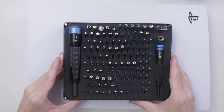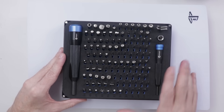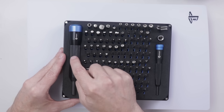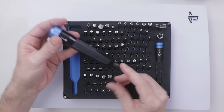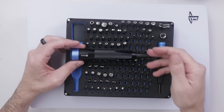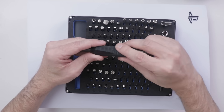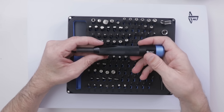For this teardown, I'm going to be using an iFixit Manta Precision Bit Set. I usually use the ProTech Toolkit, but in this one I'm going to use this kit because it has this larger driver. This larger driver is great for taking out screws that are a little bit more difficult to get out because it's bigger and you have more leverage when you're twisting the driver.